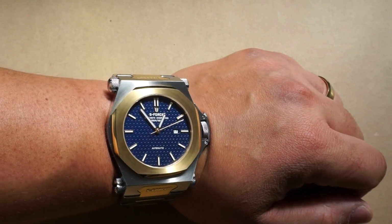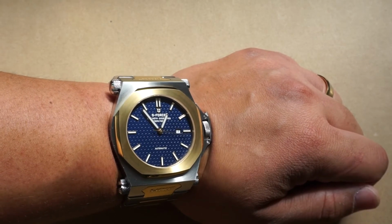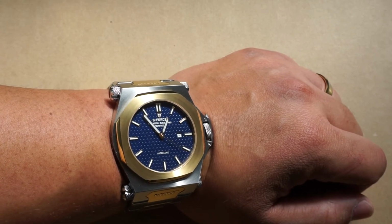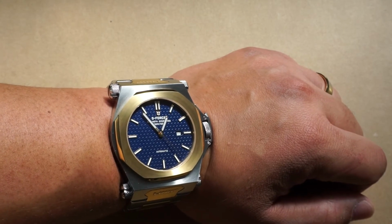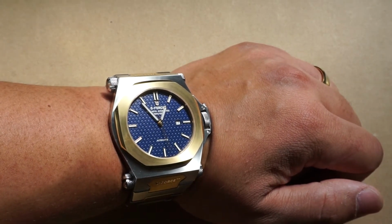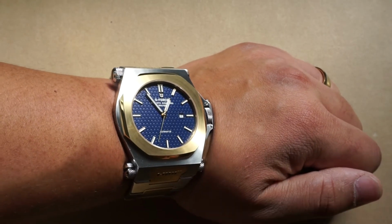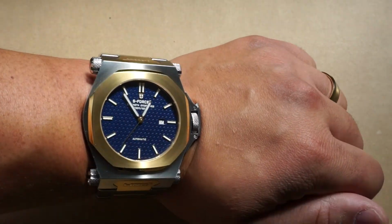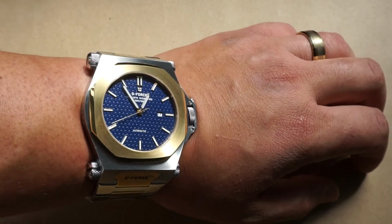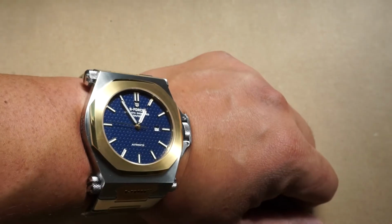Overall, I'm very pleased with my experience with S-Force. And again, I'm not gonna lie, with a name like S-Force, I was expecting something very tacky, I don't know, just cheap, like a G-Shock knockoff. But that is absolutely not the case. I guess in this case I assumed wrong, because in my experience with this one watch from S-Force, it has been extremely high quality. I love the fit and finish. I love the overall density of the watch, and from the movement to the crystal, it's all good, and just the company in general.